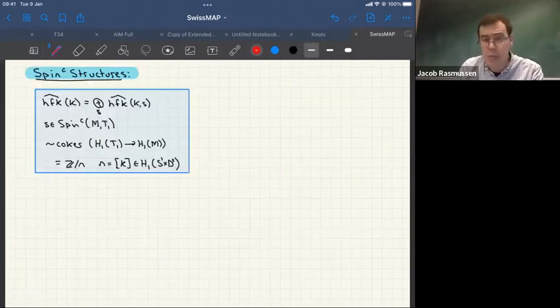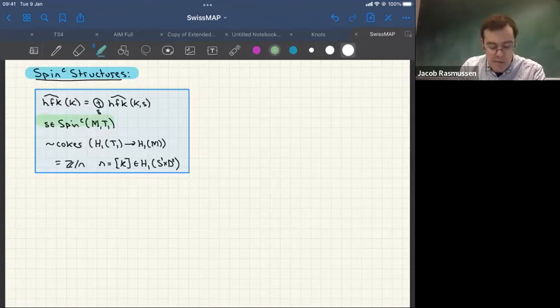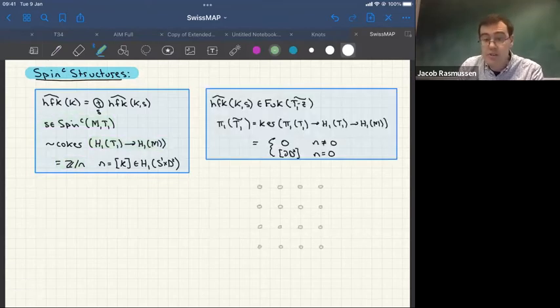Okay, so let's talk a little bit about spin C structures. This is a common feature in Heegaard-Floer homology. So I'll write it for little HFK, but it's also true for big HFK. So this little HFK hat, this collection of curves, naturally splits up into a direct sum over some set of spin C structures. And what is that set of spin C structures? It's exactly the same cokernel of the map of H1 of the boundary into H1 of the knot complement that we saw in the first slide. And so if the winding number of my knot inside the solid torus is n, then that set of spin C structures is naturally identified with Z mod n. So that's one feature that it's important to understand.